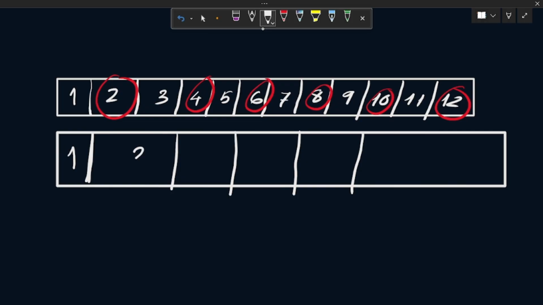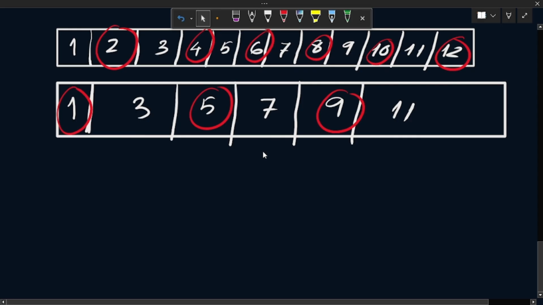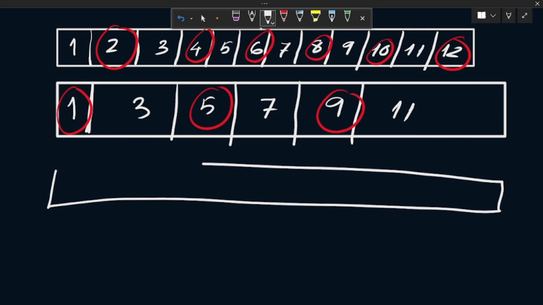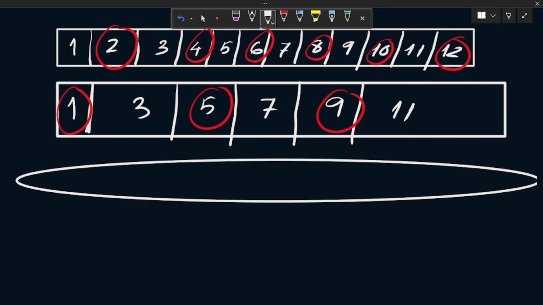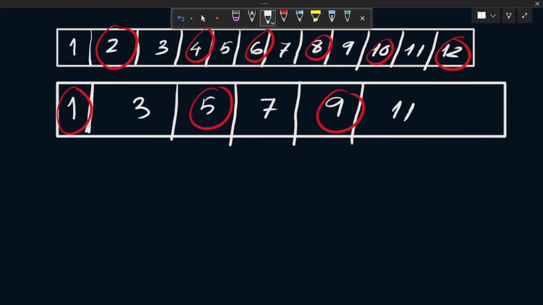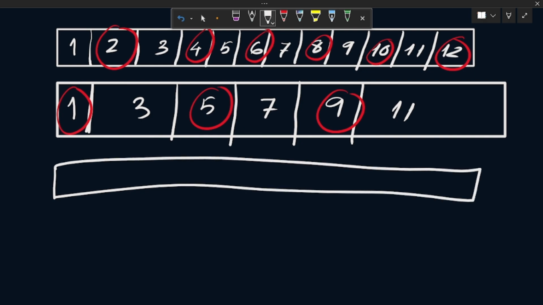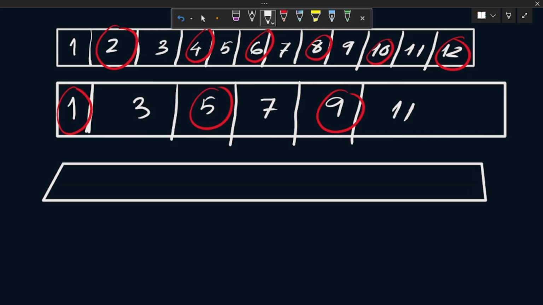One, 3, 5, 7, 11. Now we're going to delete this, delete this, delete this. Three will come over here, 7 will come.